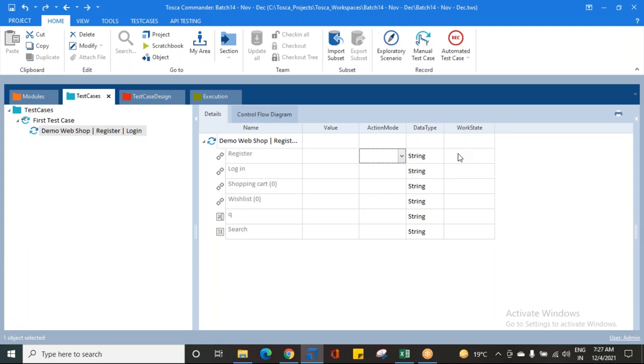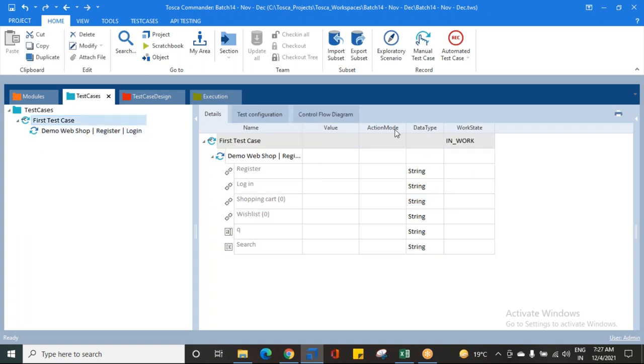Data type and work state. And here the most important point that you need to remember is you cannot use any work state on the test step. Only the work state will be available on the test case. Please understand this, guys. Sometimes they might confuse you in an interview. Can you change the work state on the test step? Obviously, the answer is no. You cannot change. Is there any value to change on the test step? Can you say anything? No. Always the work state is only meant for the test case.